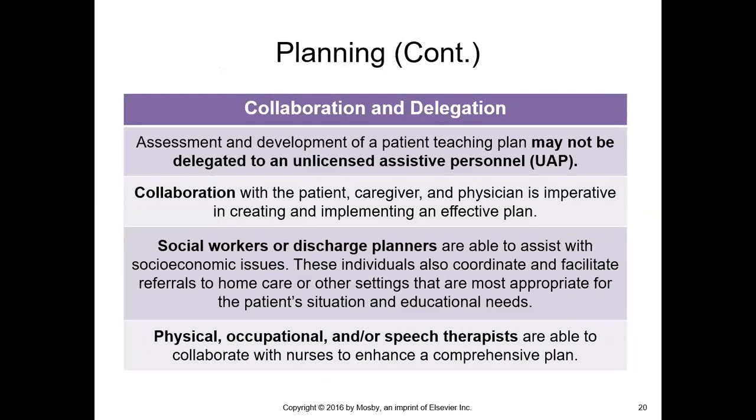All right, collaborating. Think about all the people that we can collaborate with, but collaboration is more than just getting together with people. It's also planning resources and it's delegating. It says assessment and development of a teaching plan may not be delegated. Remember, things can only be delegated to a UAP, a nursing tech, a nursing assistant, that are tasks that don't require knowledge or skills beyond their training. They're not licensed, okay? And they don't have a nursing degree, so no teaching, okay?